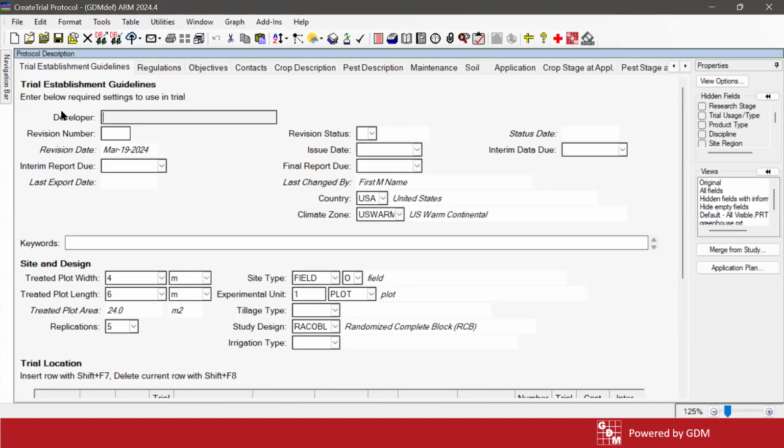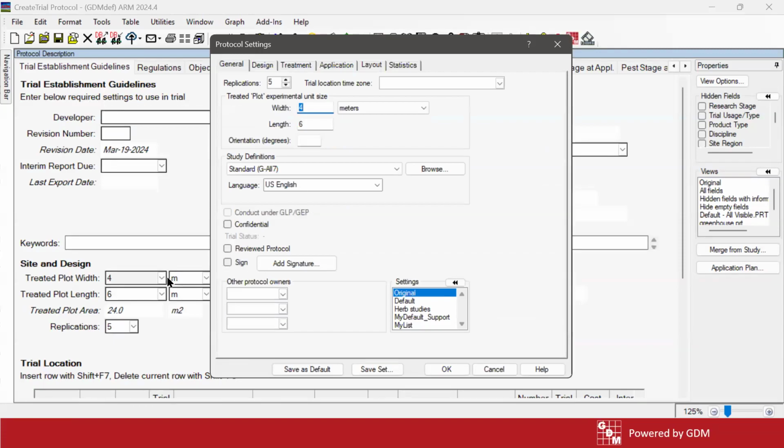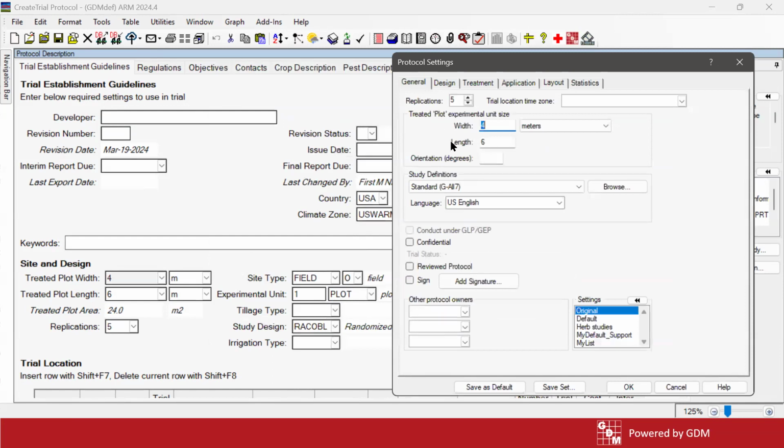It has a variety of due dates and overall details for the trials that will be planned, as well as design information. Some of these fields in the site and design section are a little different. If you go to edit the value, or click on the validation list, things like your plot size and your study design are actually controlled by the settings.